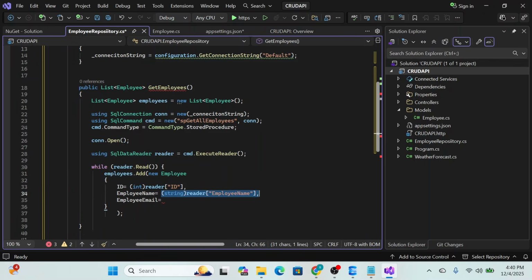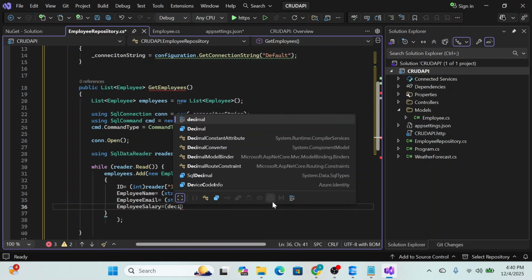And let's copy paste this, and that would be EmployeeEmail, and in the last we have EmployeeSalary, and it's a decimal.